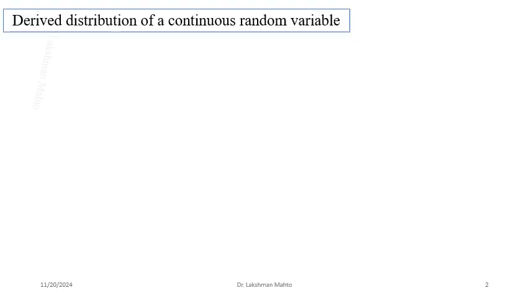So that was the recap. Now we continue further. Next we will talk about the derived distribution of a continuous random variable. We had already seen the derived distribution of a discrete random variable. If you want to enlarge the class of distributions, we had already seen the enlarging of the class of discrete distributions. Now we will enlarge the class of continuous distributions, that is, distributions related to a continuous random variable with a corresponding probability density function.